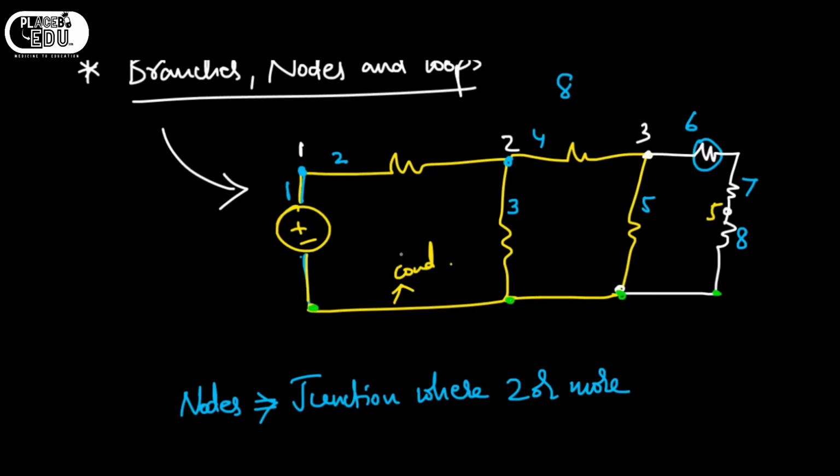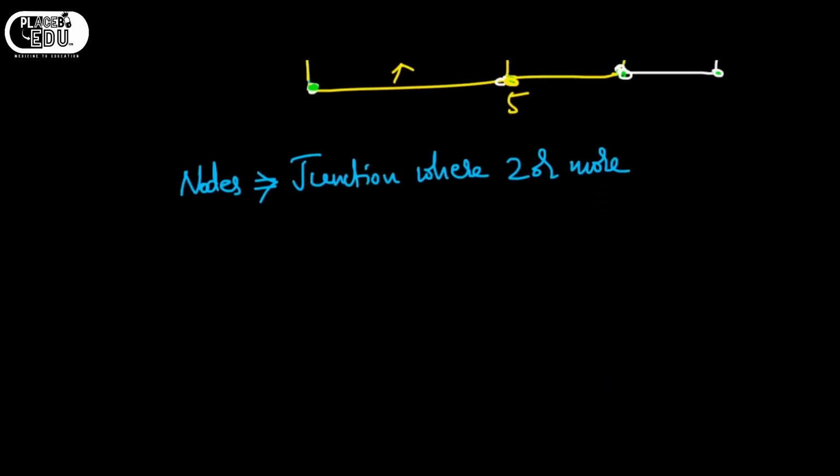So wherever there is a conductor, we won't consider it as a branch. So these all nodes will touch at one point. I mean these all branches, number 1, number 3, number 5 and number 8 branches will touch at one point, and that will be considered as a node. So let it be 1, 3, and this one is the fourth node and this one will be the fifth node. So there are 5 nodes here. Understood? The junction where two or more branches are connected is known as a node.